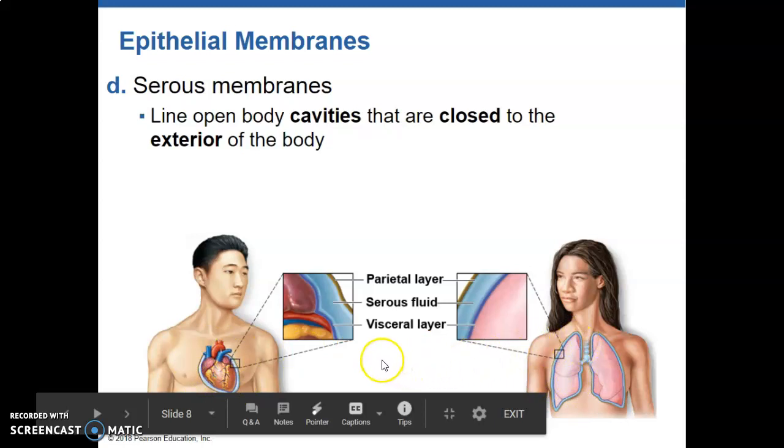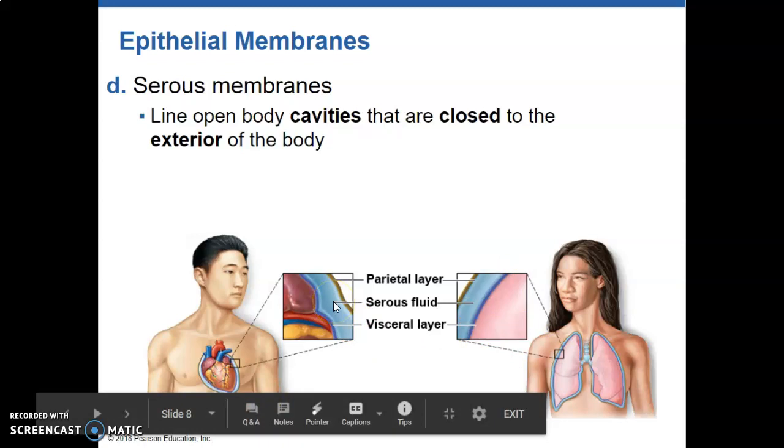If you take a look, you get really three components to serous membranes. You get a visceral layer to the membrane. Visceral means close to the surface of the organ. So this would be the heart that's right over here, and see how this visceral membrane lines the surface of that organ, just like this visceral membrane right here lines the surface of the lungs.